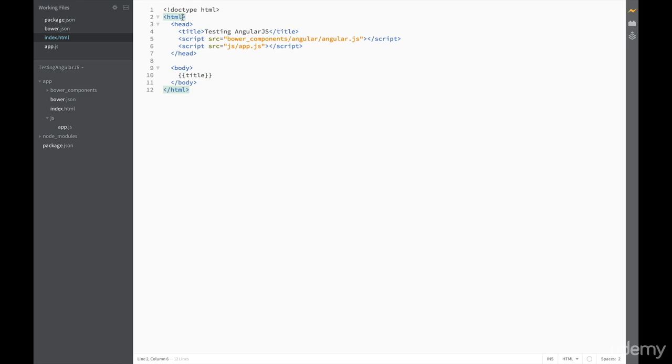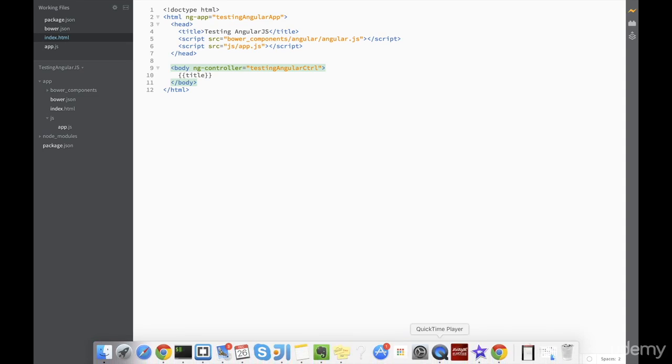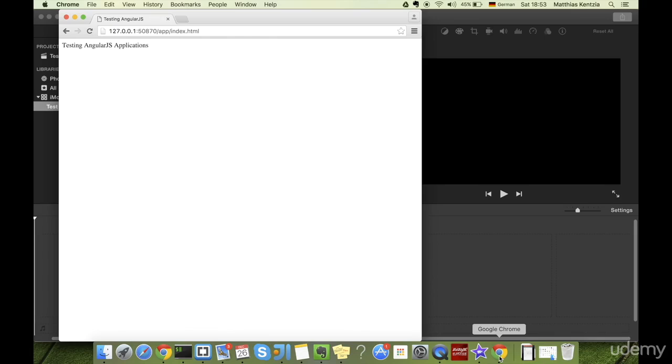In the HTML, we write ng-app equal to testingAngularApp, and to the body we add ng-controller equal to testingAngularController. Save, refresh, and this should work.